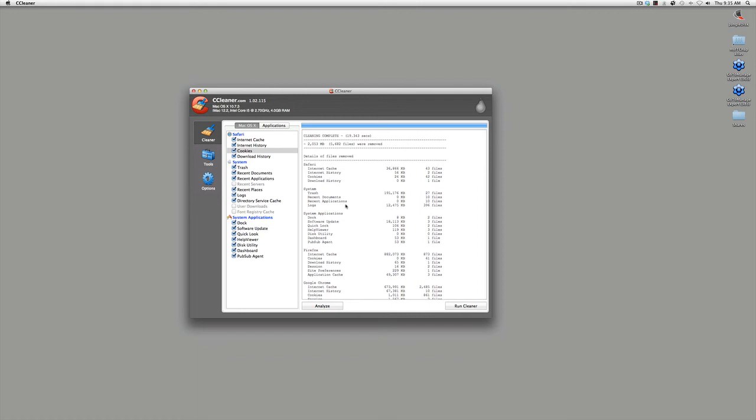And that virtually wraps up a little quick look at CCleaner. If you've got a sluggish Mac, go try it. Or if your hard drive seems to be getting full and you can't seem to clear it out by getting rid of unneeded documents and archiving them off to an external drive or things like that, have a look at CCleaner and see if it actually does do the job for you.